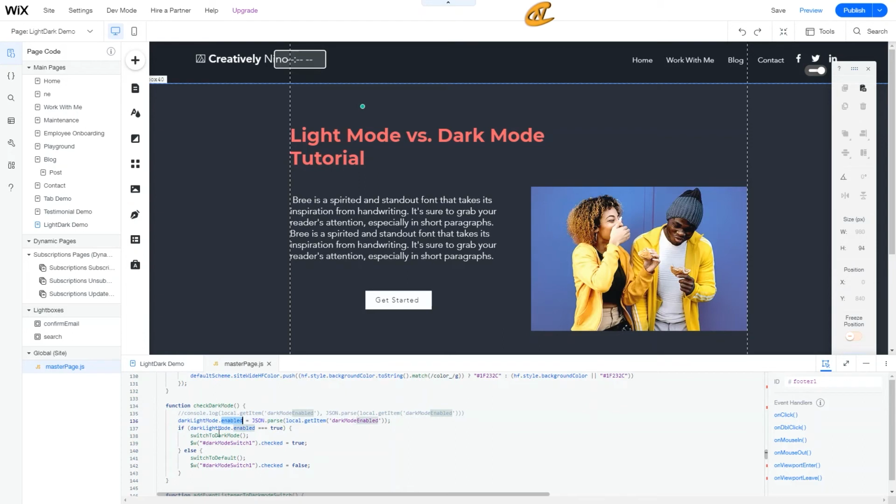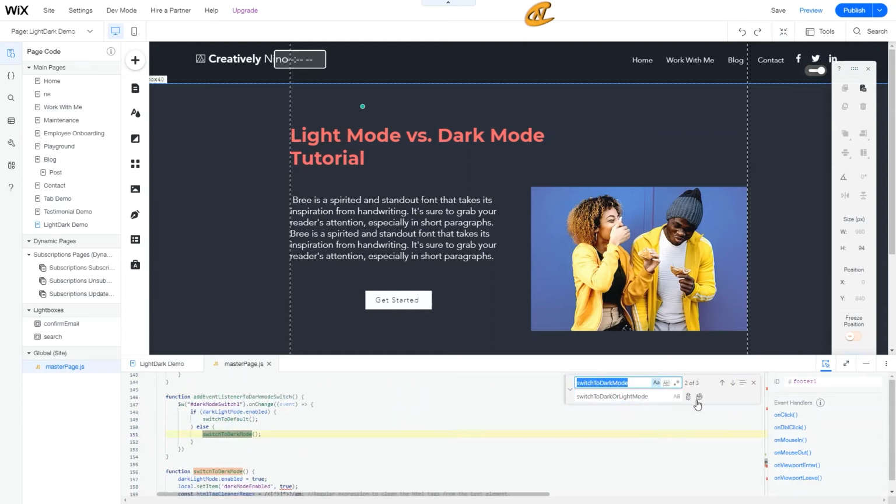So if the dark light mode is enabled, we're going to make that an if-else statement. If that is true, we're going to switch to the dark mode. If that is an else, we're going to go straight back to the default mode. The default mode in this case would be our dark mode here. So I'm just going to change and update this whole thing right here real quick and make it switch to dark or light mode. That's what I'm going to do here, and I'm going to go ahead and replace all those results.